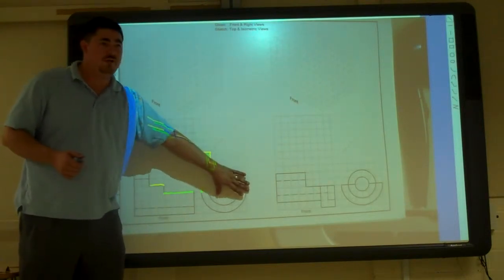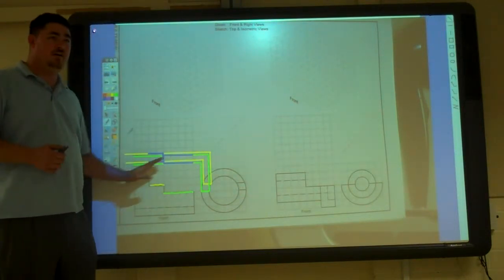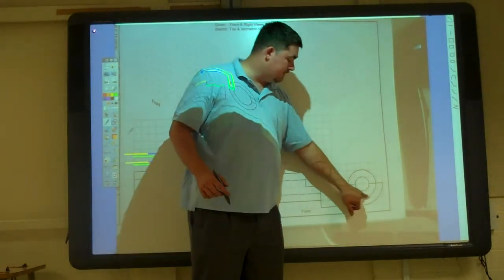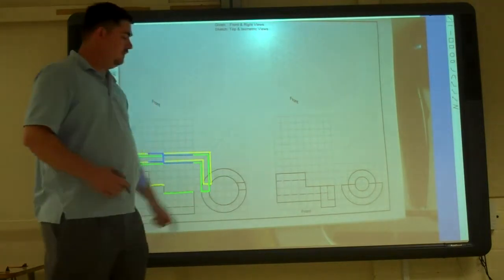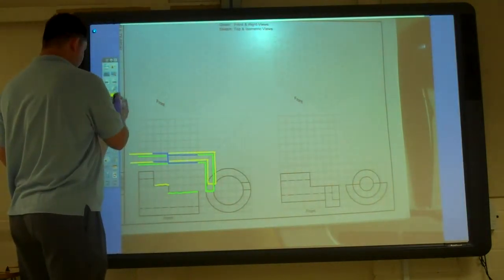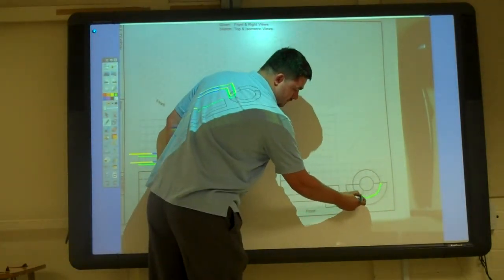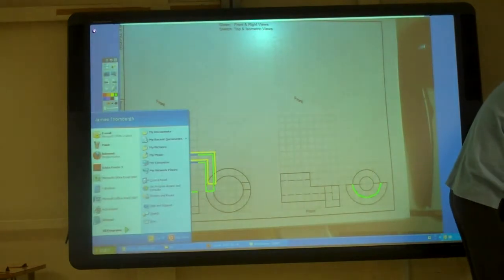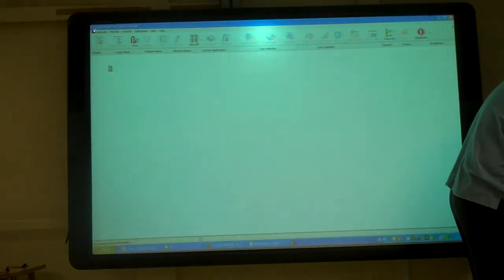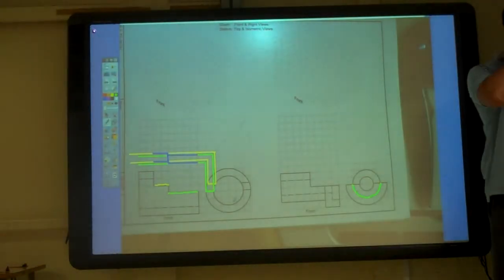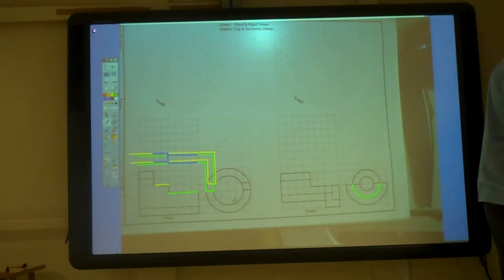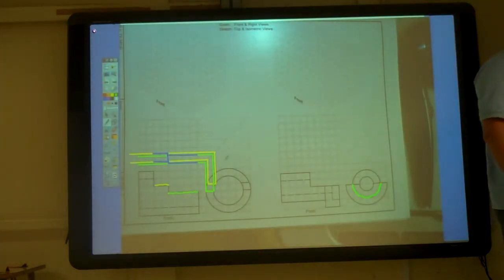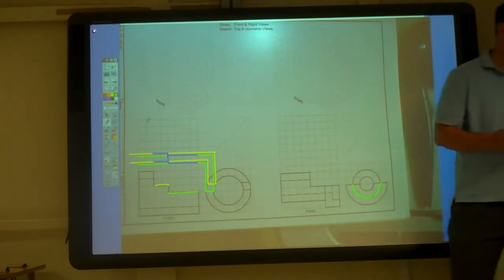Anyone else? So that's one important thing is, when you see things here, you're not sure where it's supposed to go horizontally, just bring it back and see what it lines up with. So like on this one, what is this circle right here? Where is that in the front view? Now you can see it? Is that on yours? Is it only on one? Now is it on yours? Okay.